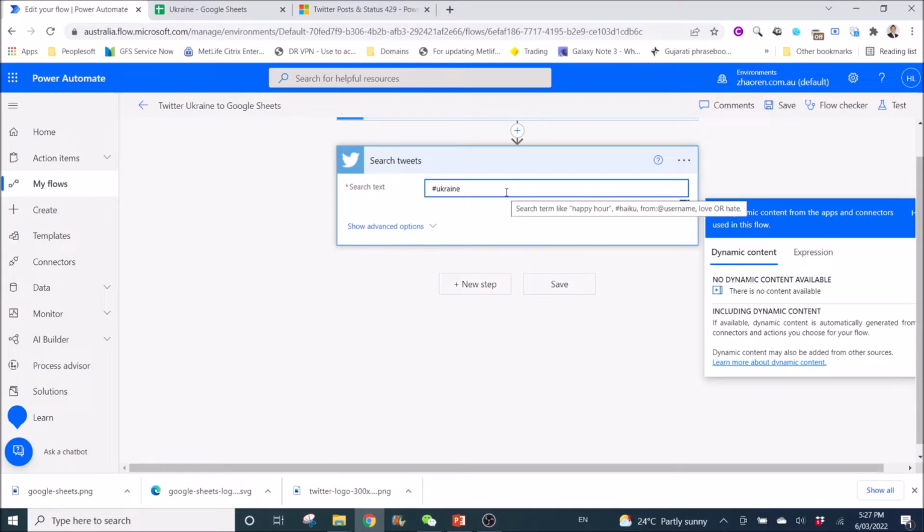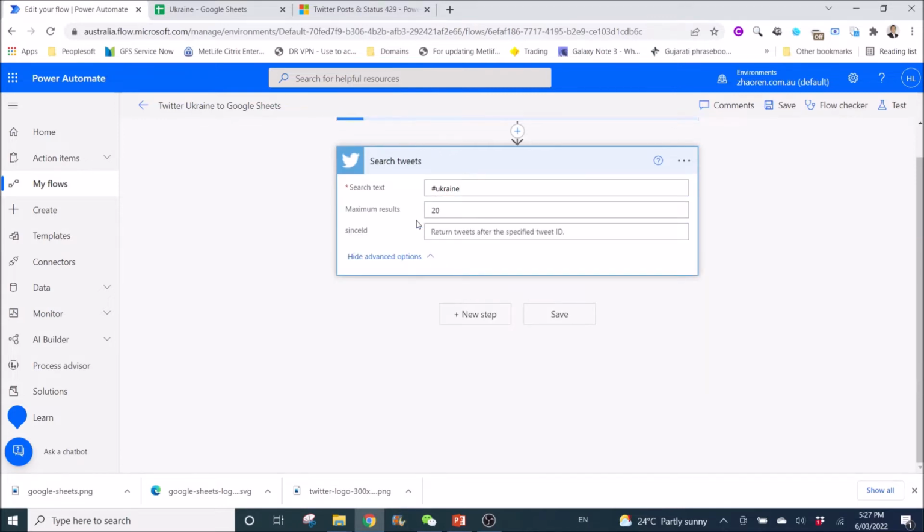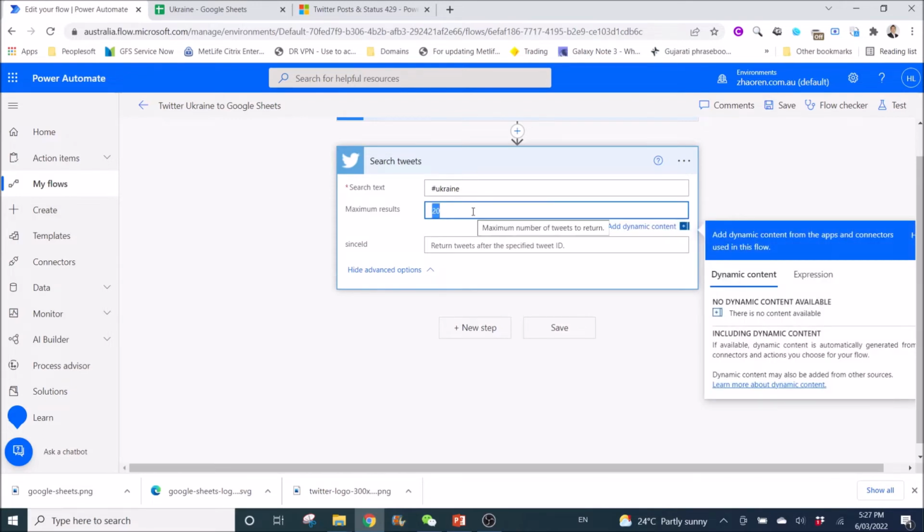You can search for hashtags or from username. So for this instance, I'm going to search for hashtag Ukraine. Then in the show advanced option, I'm going to put my maximum results as 100, just to remind me there's a limit of 100.